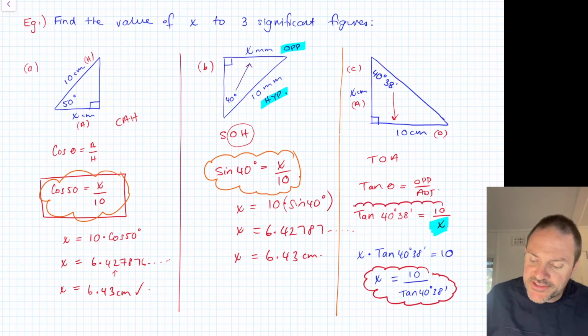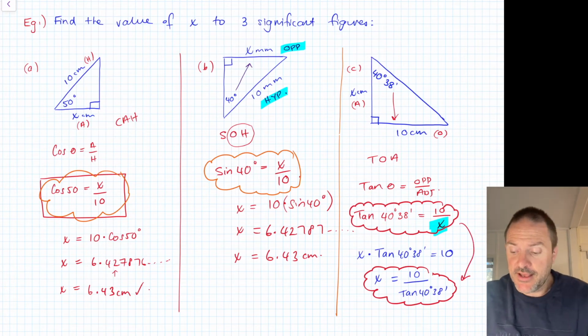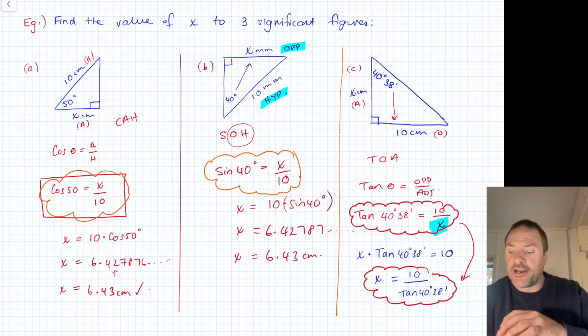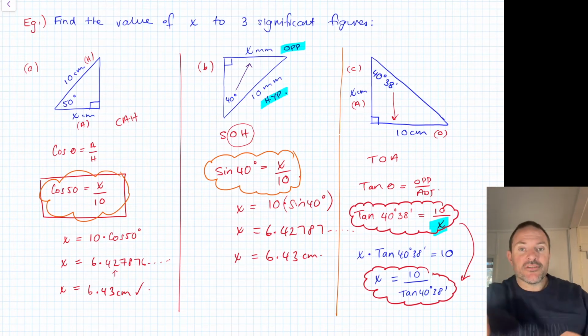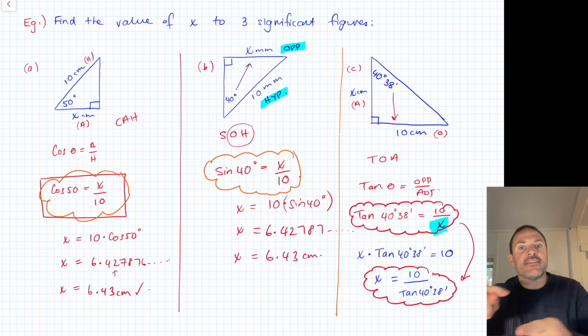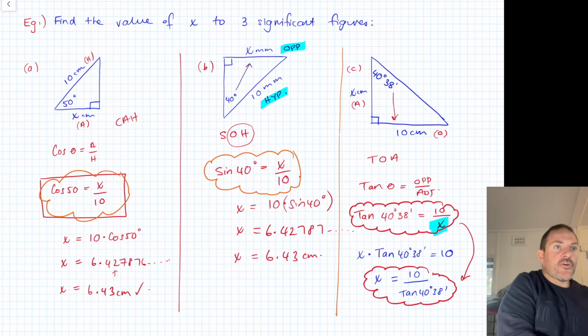Can you notice anything that has particularly happened in these two lines of working? Is there a quicker way that we could do things? And then what you might recognize, generally speaking, is that if the unknown is on the bottom, it's the denominator, it can actually switch with the tan, 40 degrees and 38 seconds. They just switch around. Because think, if you're timesing by one, you're dividing by the other, they're replacing each other, they're switching positions. Doesn't really matter, just do it the way I did it the first time and things will be okay.